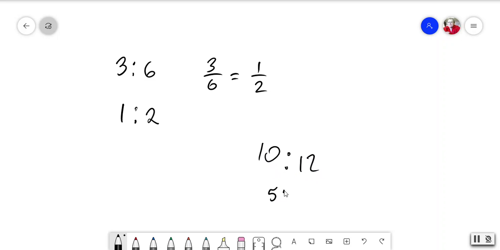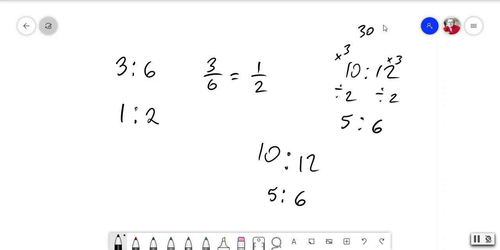So 2 goes into 10 5 times, 2 goes into 12 6 times, etc. So ratios, you treat them no differently than you would fractions. And you could also make equivalent ratios. Basically what I did here, I said both sides divided by 2. 10 divided by 2 is 5. 12 divided by 2 is 6. I could multiply it if I said times 3, 30, as long as you do the same to both sides. So 30 to 36 is an equivalent ratio to 10 to 12, and 5 to 6 is an equivalent ratio to 10 to 12. But usually you will want to go in the direction of reducing it.